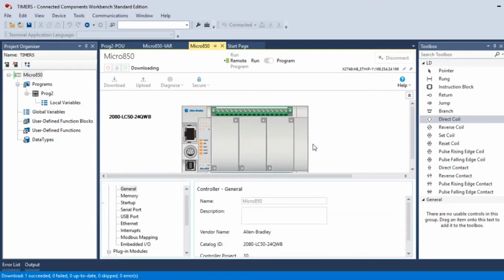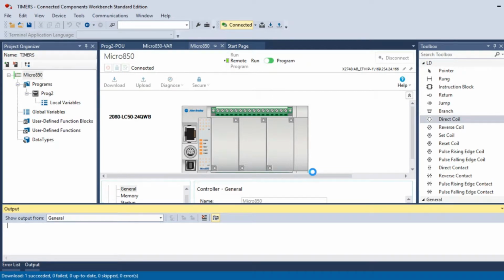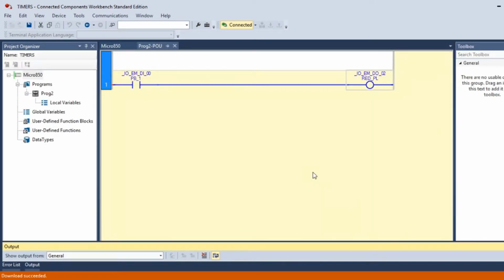All right, so what I just did, I confirmed that I want to download, and then I want to switch to run mode. All right, and now it's going to switch to run mode. Sweet. As you can see, it said download has succeeded, and I'm going to get my partner Alfredo. Would you mind pushing the push button real quick?